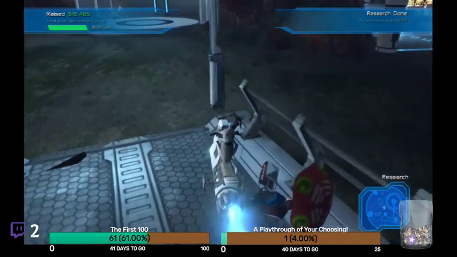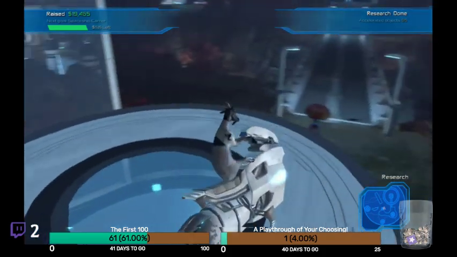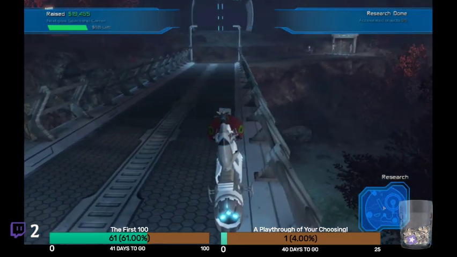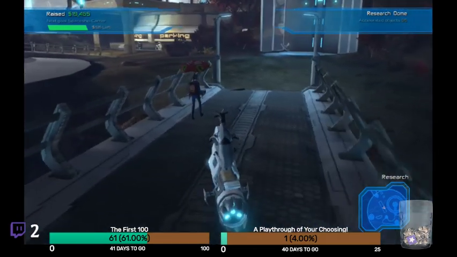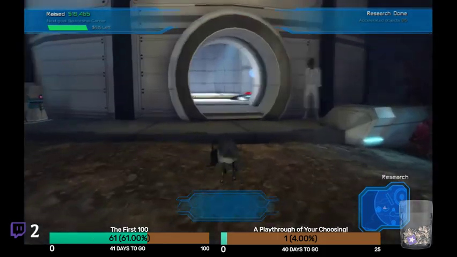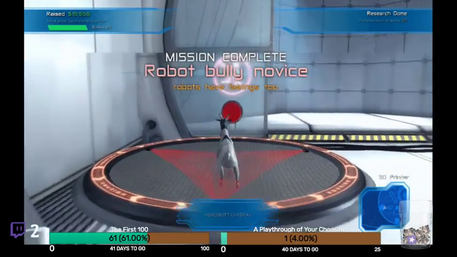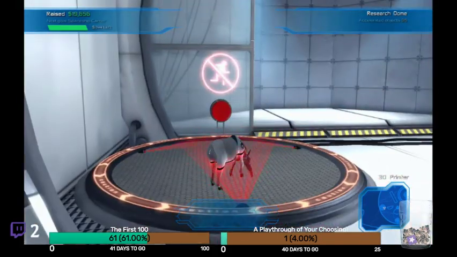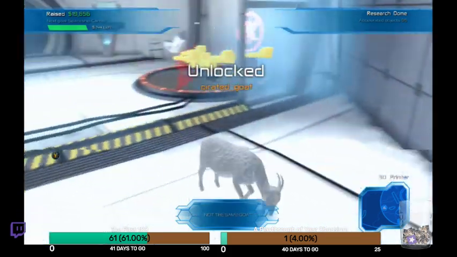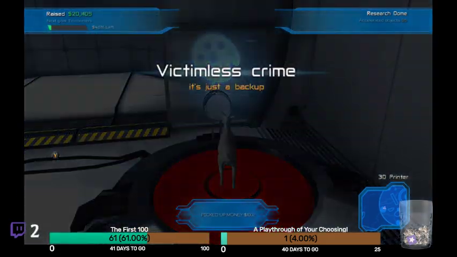Sorry. Sorry. That was an accident. Right trim, my new trim, show my headbutt. The goat. Yay, robot bully novice. Robots have feelings too. I mean, I'm technically not a human, so does this work? Oh, I headbutted the red shiny button. I am now a pirated goat. Not the same goat, not the same content. Victimless crime, it's just a backup.